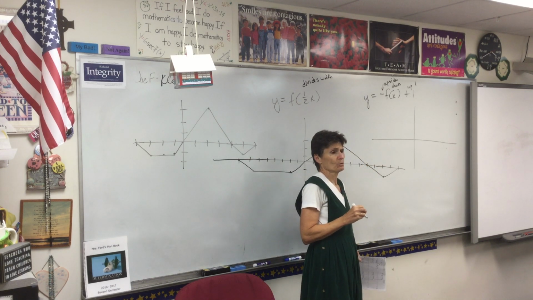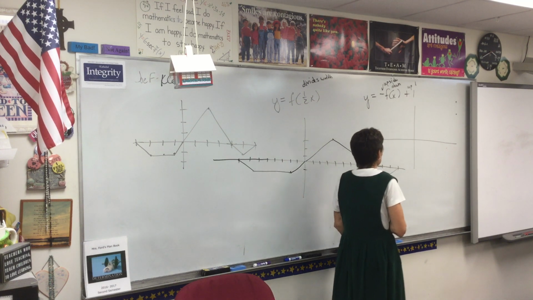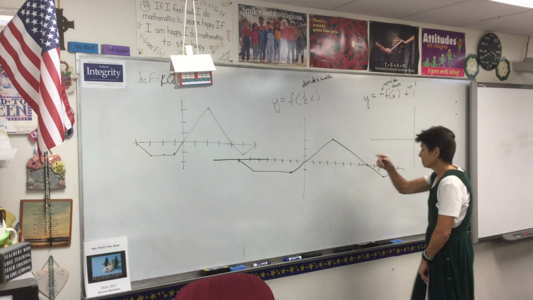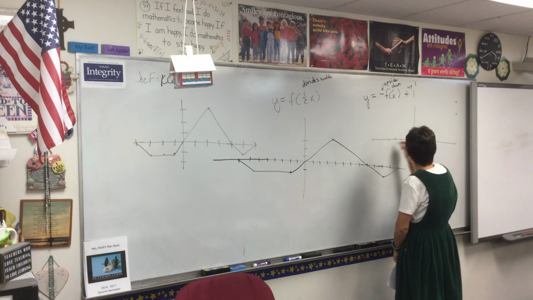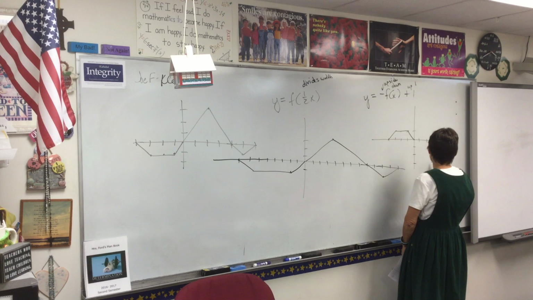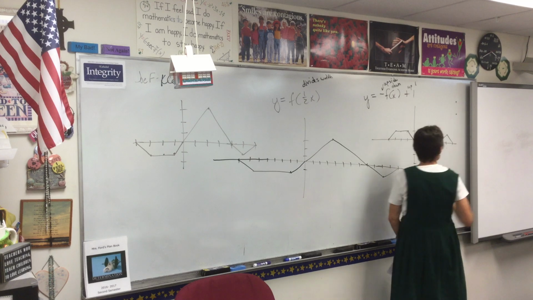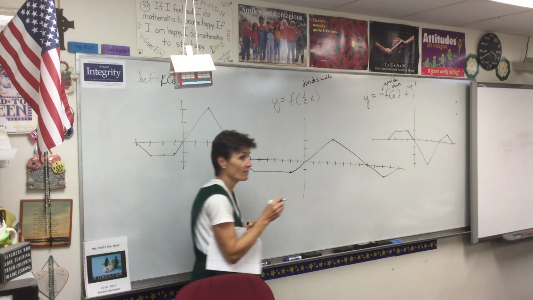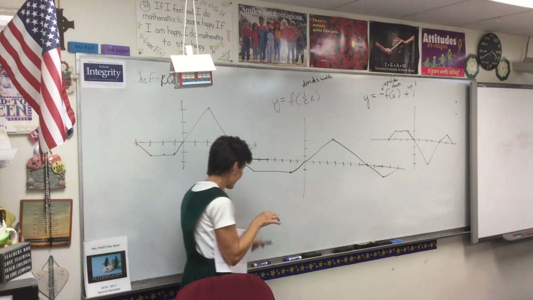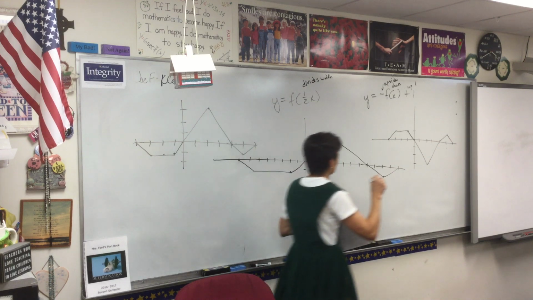Remember, we try to follow the rules of PEMDAS. So this is like a multiplication here, multiplying by -1. So we're going to do that before we add 1. So I'm going to take my original, and 1, 2, 3, 4, turn it upside down. There it is, turned upside down. Everybody okay with that?